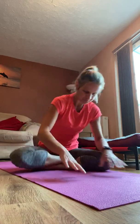And release. So take the soles of the feet together and just let your knees flutter up and down. So release any tension through the inner thighs, through the hips, through the back. Stay nice and long through to the top of the head. Breathe in all the time. And relax. So come over to your hands and your knees.